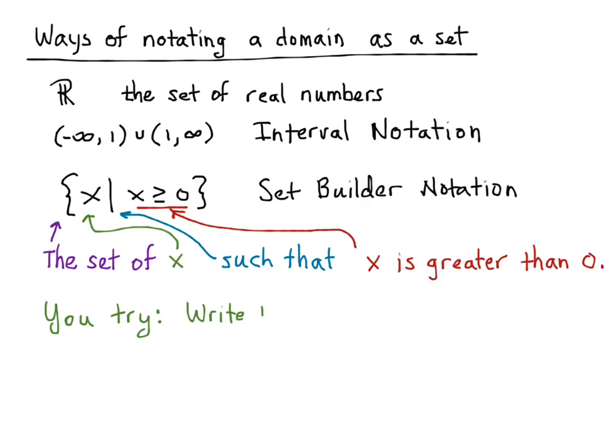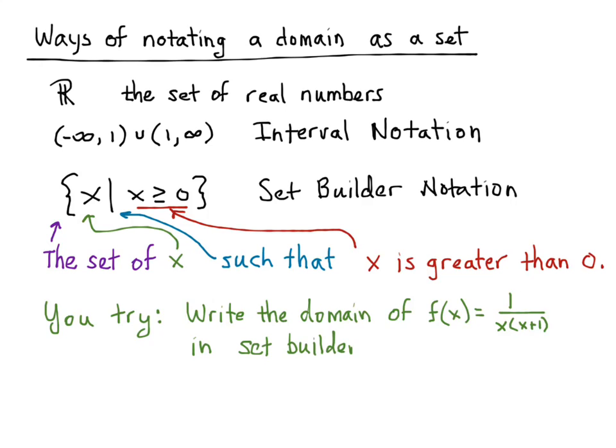Okay, so what I'd like you to do is try writing the domain of this function in set builder notation. So there's two things you have to do. First, you have to figure out what is the domain of this function, and then the second thing is, how do I notate that with set builder notation?